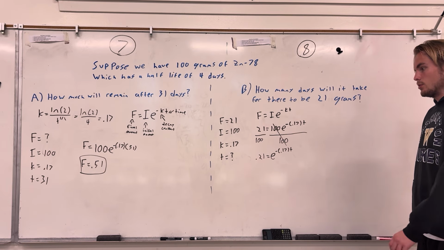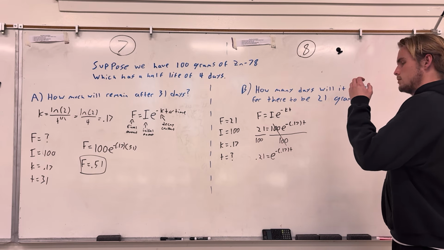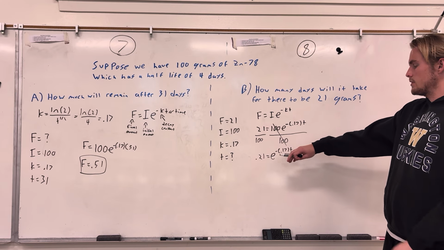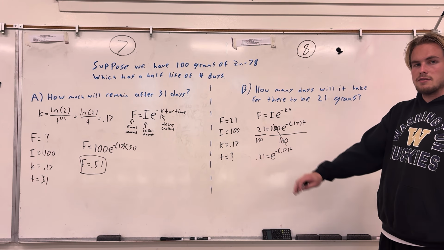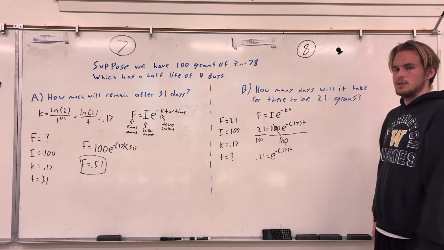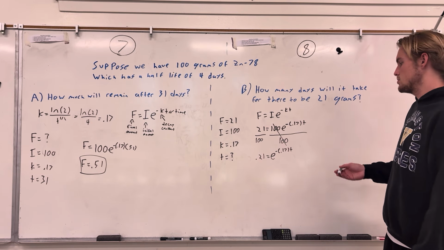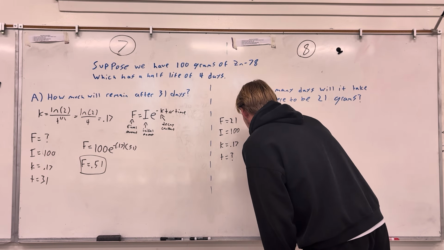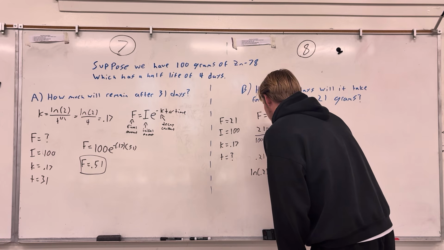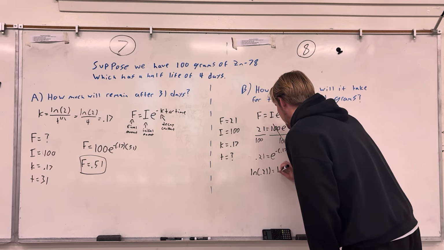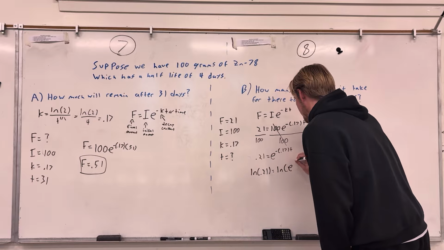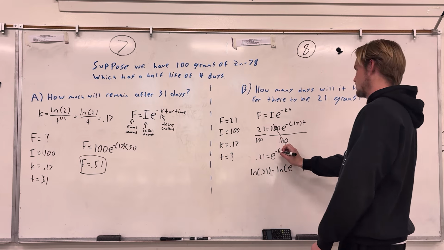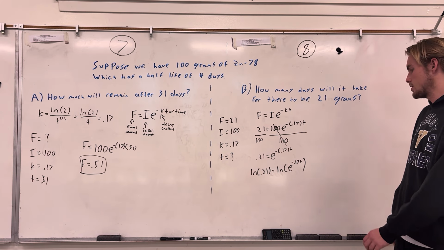Now we're gonna get to a point where we get a little stuck, hopefully. And now you need to remember, okay, we're trying to solve an exponent. We got rid of everything in front of the exponent. There's no pluses or minus after this. We just got the e to the power of something. And your mind should always shift now to, we're gonna use natural log, because that's just log base e. So we have ln of 0.21 equals ln of e to the power of negative 0.17t. I just kind of compressed that all into one just to make things a little bit easier.